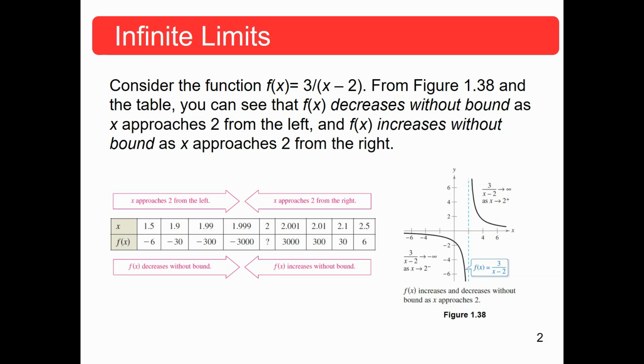In this video, we are looking at infinite limits. So consider the function f of x equals 3 divided by x minus 2. Now, if we look at, say, the limit as x approaches 2, and we plug 2 in, we see that the bottom goes to 0. You get 3 over 0, which is undefined.